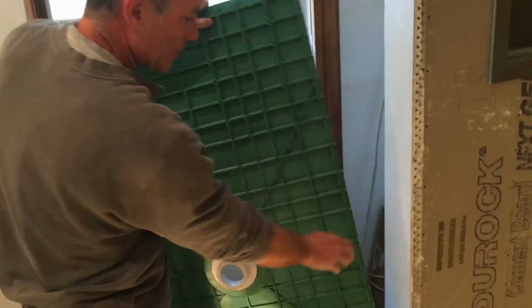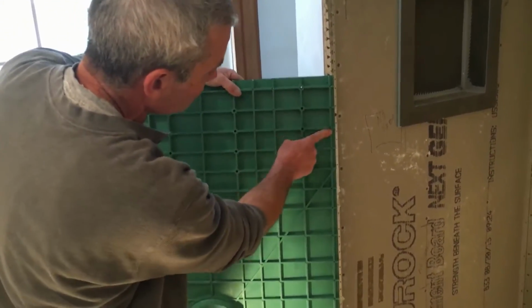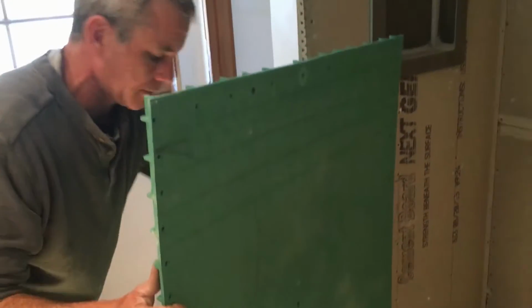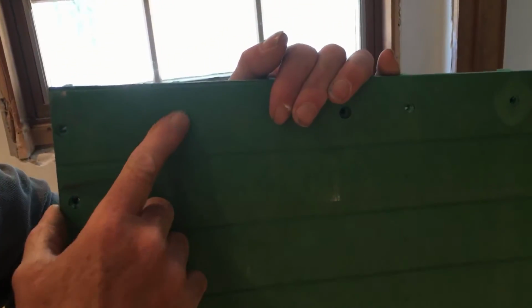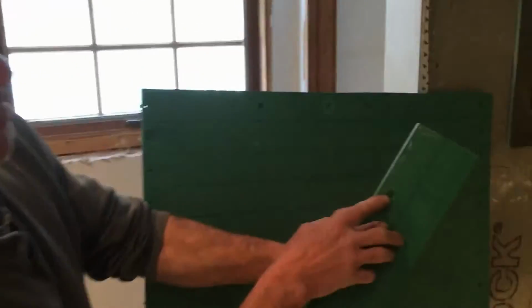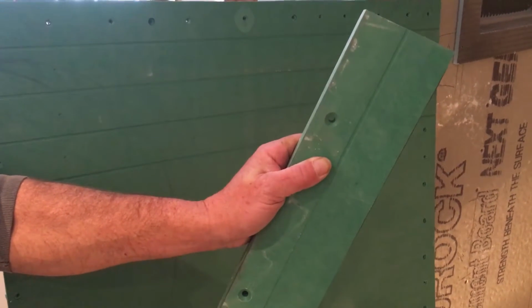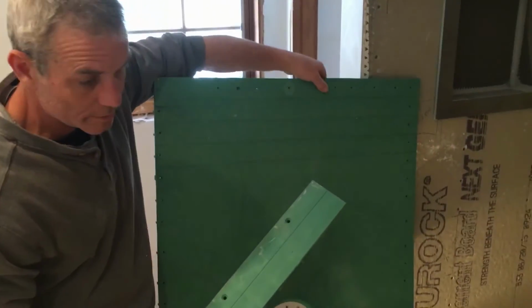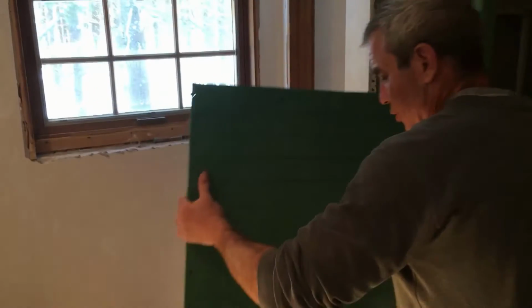I turn the pan around and I find the closest crisscross and drill an 1/8 inch hole through every one. Then I go on the top side and I countersink the top side so that the screw will set into the pan flush. And I do that just to mimic what the manufacturer sends us, and here's their hole that they send us. So they're assuming that the pan that we use is going to cover the entire shower. In most cases it doesn't. So this is a good way that you can modify it and still be within the limits of the pan itself.